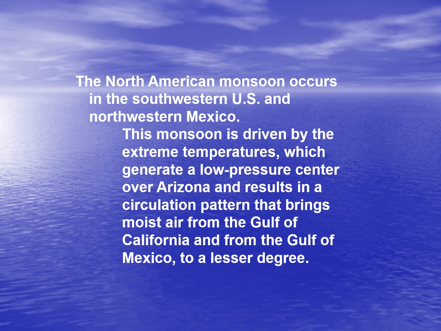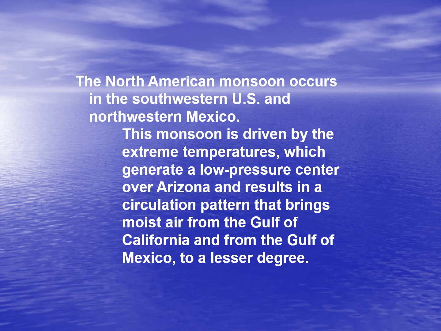Now, I'm sure this is an exam question or an extra credit question. Does North America have a monsoon? The answer is yes, although you don't necessarily hear a lot about it, I guess, unless you live down in that area. So this occurs in the southwestern US and northwestern Mexico. So this is going to happen in the summer. Of course, it's driven by extreme temperature differences, which creates pressure differences.